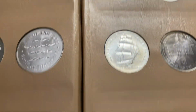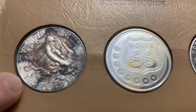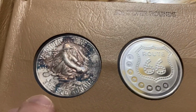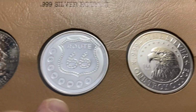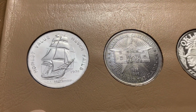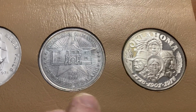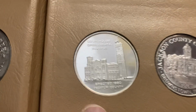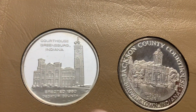And I'll never forget where I was and what I was doing when I heard of September 11, what was going on. And these are more of my more patriotic, again, the same theme, if you will. This is a gold mine panner. USS Constitution. This is Texas Sesquicentennial, Oklahoma. Beautiful. Courthouse, Greensburg, Indiana.